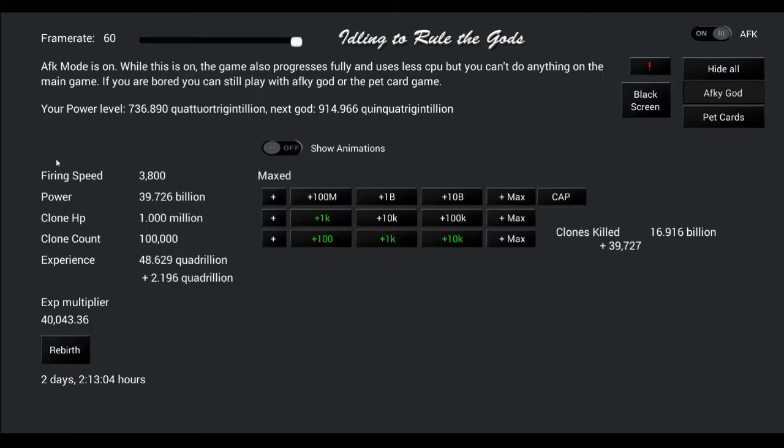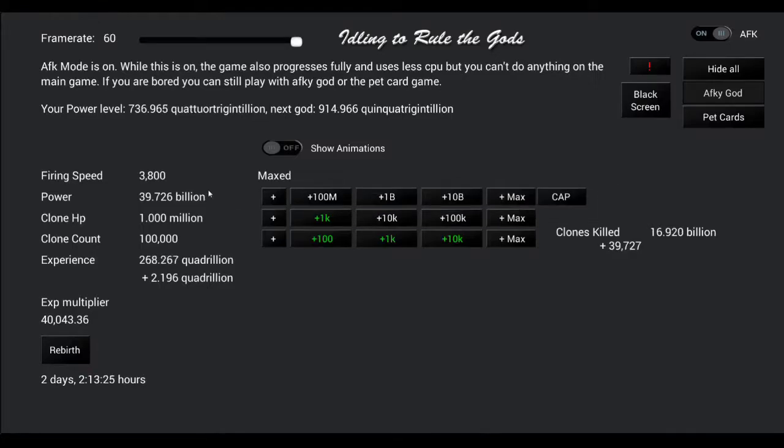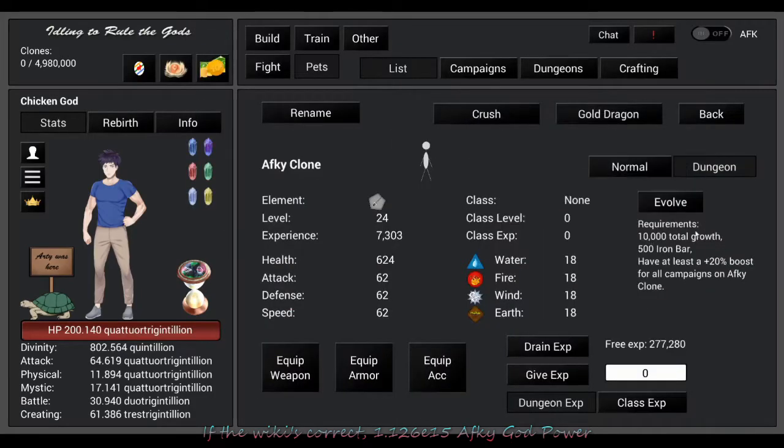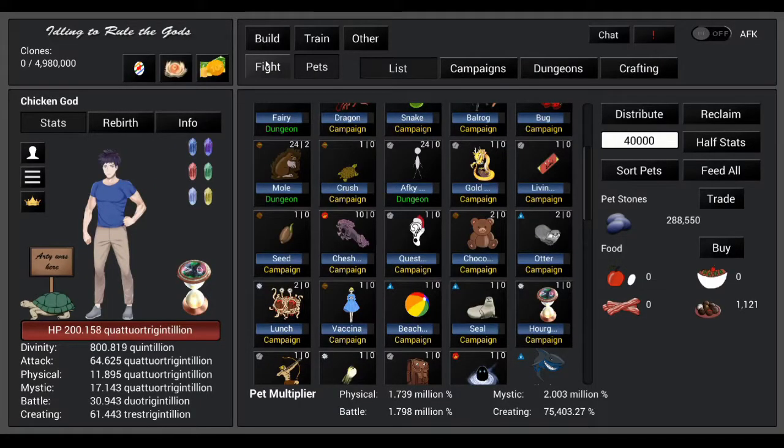And then I've been focusing on this as well, as they have now done it so that every time you rebirth, this doesn't rebirth as well. You have your own rebirth button, which I really do like, because short rebirths are very good with your AFK, especially when you need, I think, at least 20 quadrillion power to be able to evolve the AFK clone. So I am actually working on that. I'm thinking about getting like 10,000 experience multiplier every single time I manually rebirth this, and just go up like that.